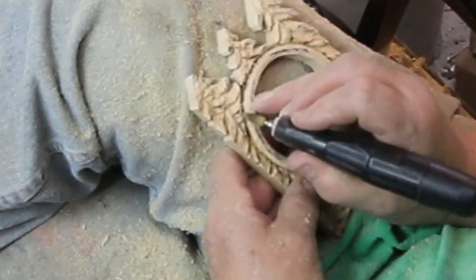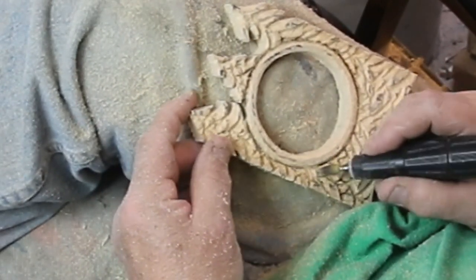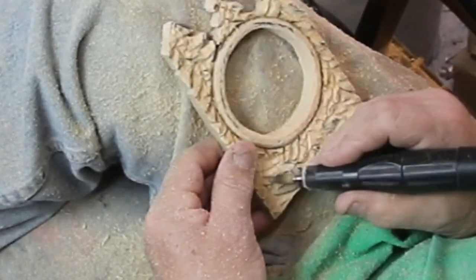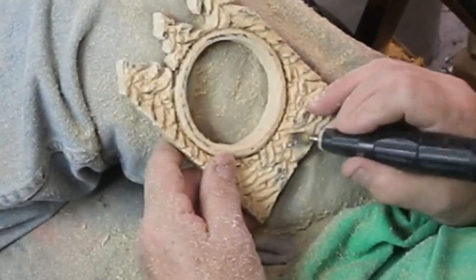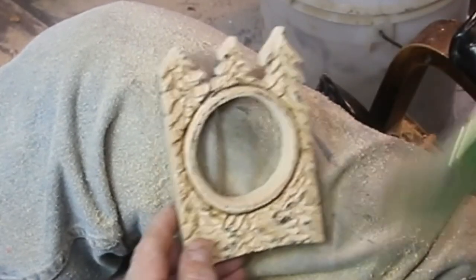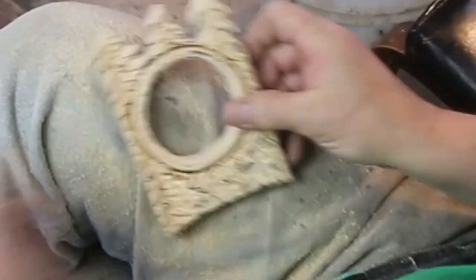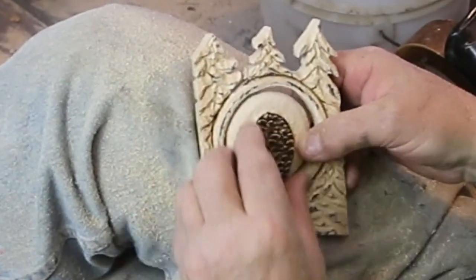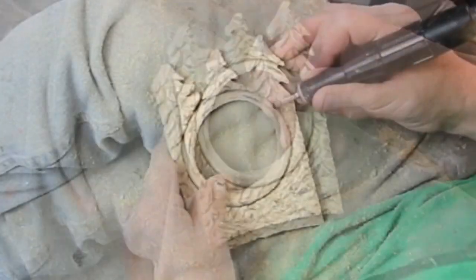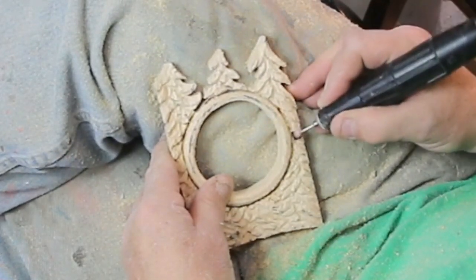Pine trees are interesting, easy to do. Easier to make look cartoonish, and I really didn't want that to happen in this one. You think about it, the tree has a round dimension to it. A lot of people draw a tree and everything goes to the center, and then there's no depth in the center and it makes it look two-dimensional. Make it look three-dimensional. If you've ever tried to paint a pine tree, you know that it's easy to draw a branch sticking to the left or the right. It's hard to draw a branch that's pointing straight at you. And that's what I'm trying to do.